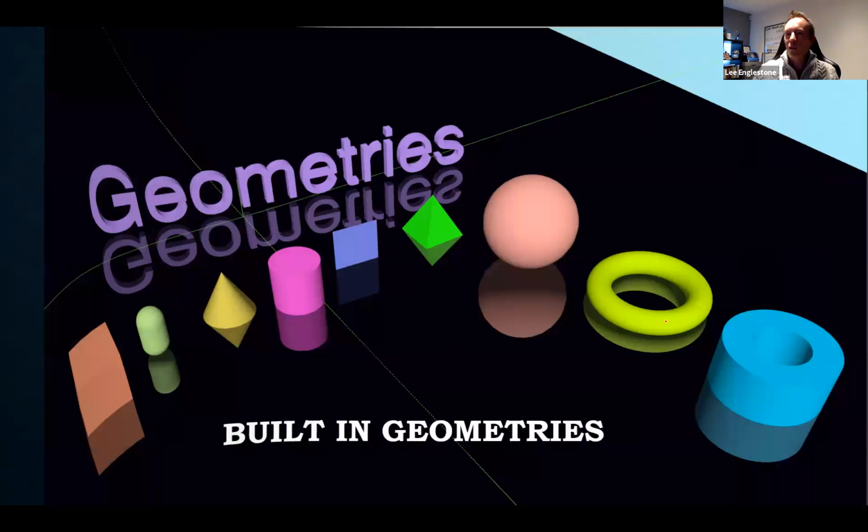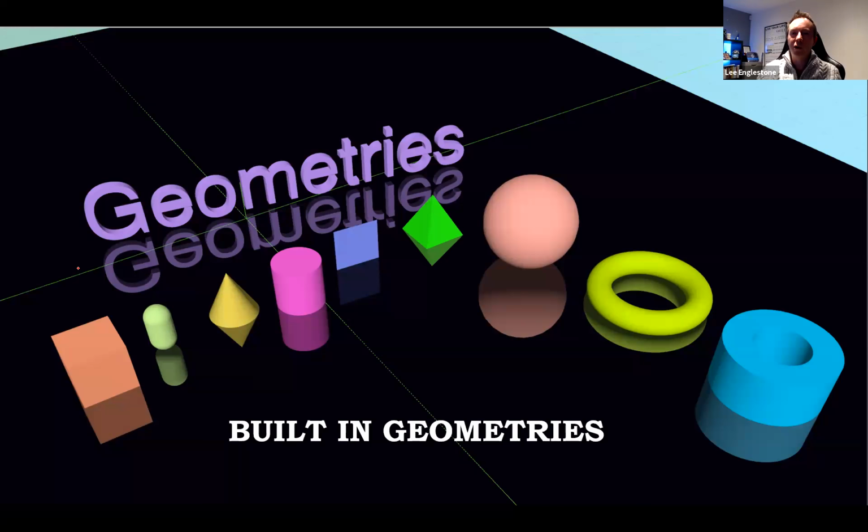Now, geometries we mentioned. We've got some built-in geometries we can use right out of the box. From left to right, we have boxes, not cubes, because a cube is always the same width, length, and height, whereas a box can be very flat and wide, or tall and narrow, just like an Amazon package rather than a dice. Then we've got this one that looks like a tablet, called a capsule. Then we have a cone. I've never used some of these. Then we've got a cylinder.